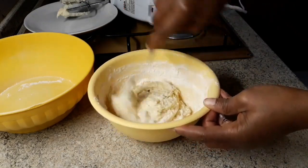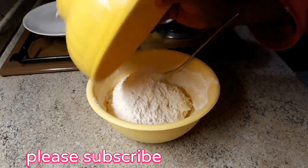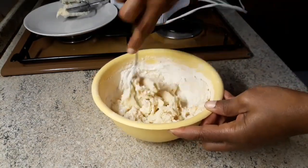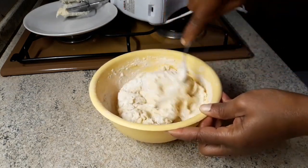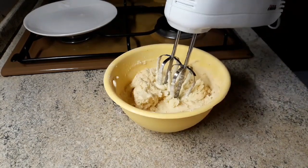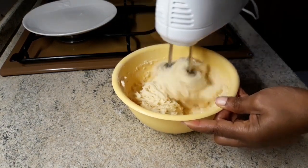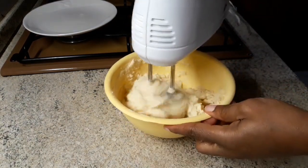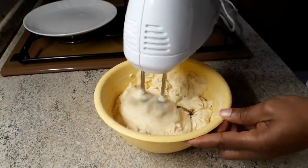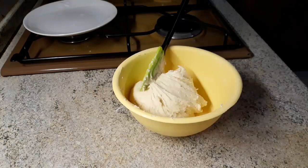You don't have to make this dough too stiff or too soft, because you're going to have a difficult time getting the shape you want if it's too stiff. And if it's too soft, it's going to be like an ocean. As you put your biscuit inside the oven, it goes to melt. So that is why it is very, very important for you not to melt your butter. If you have the intention of baking this, make sure you bring out your butter from the fridge. Let it stay at room temperature for at least 3 hours.